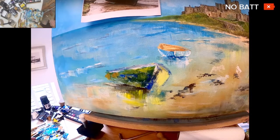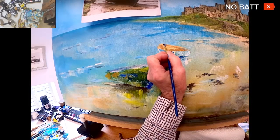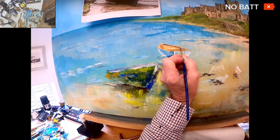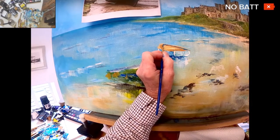So we've got round the side sort of a blue edge. So I'm mixing a bit of blue in. I'm just toning it down with a little bit of yellow ochre so it's not dead bright. And I'm going to paint an edge across here, just across the top. I'll put a bit of light onto the top of this. This is coming on, this is sort of the inner part of the board coming out here. Tidy it all up as we go along.